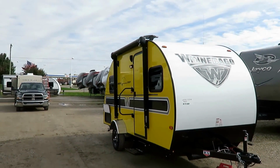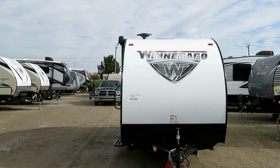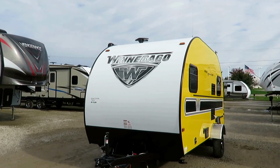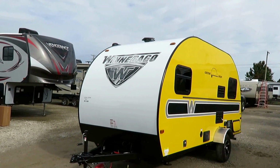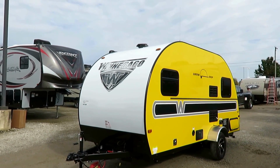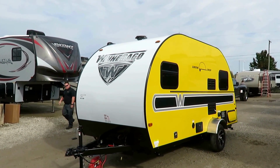They have 6 or 7 different exterior skin color options. There's white, platinum, champagne, red, blue, orange, obviously yellow. I think I missed one, I don't know. So again, if you like everything except just the color of the exterior or interior, don't worry about it. We probably got a different one in stock.